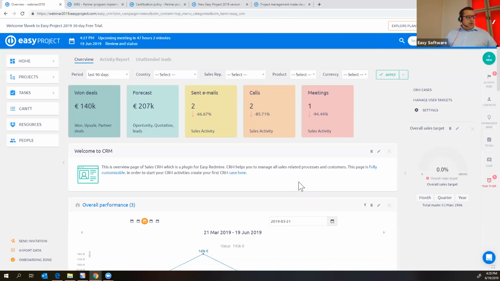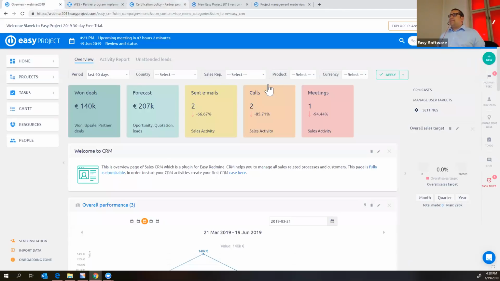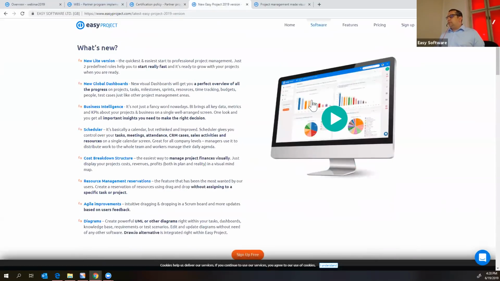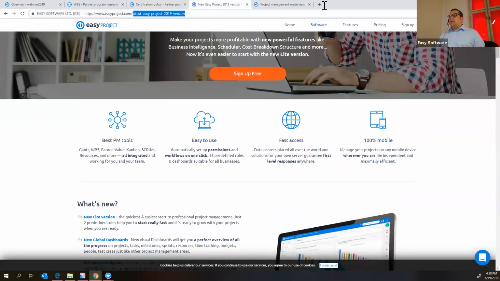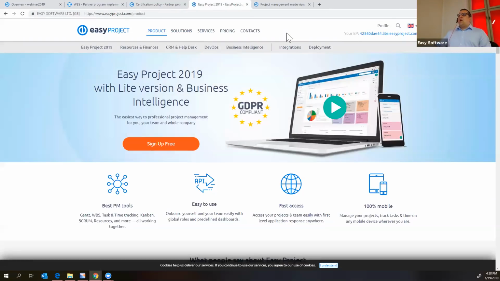I would like to step for a while to our DevOps. Let me go to our web page. I have to go to the main page. So typically, you know, our software now has 3 plans.